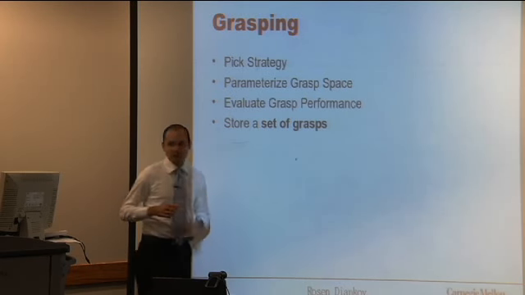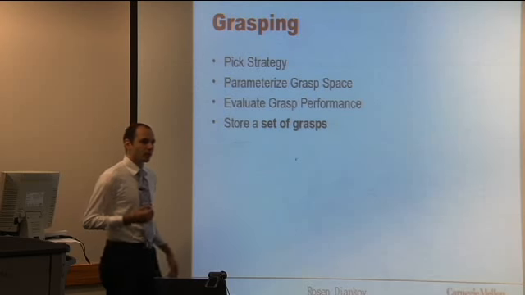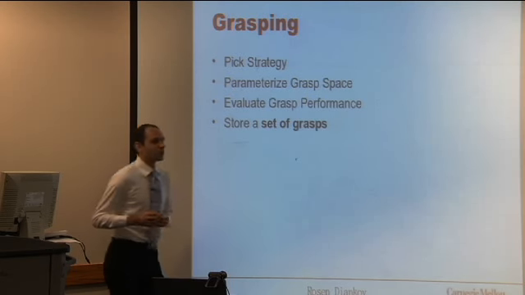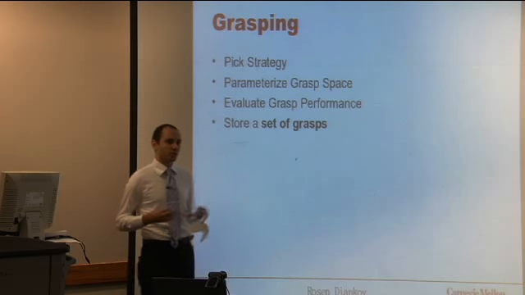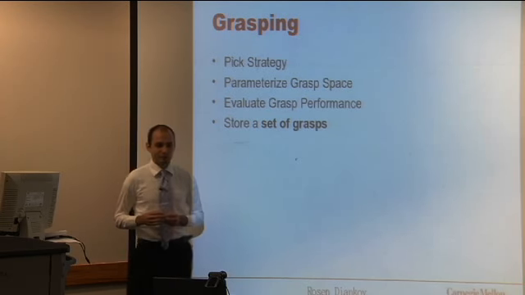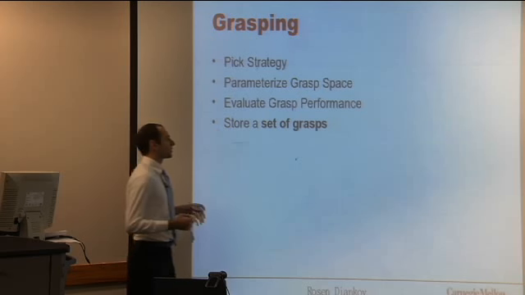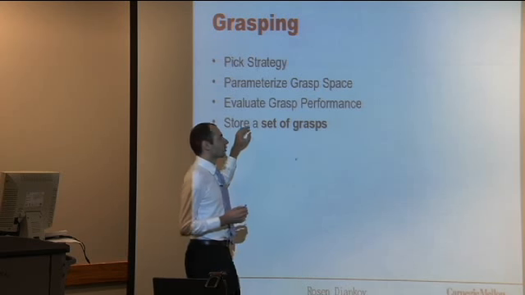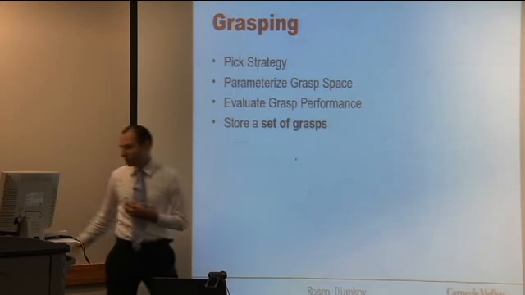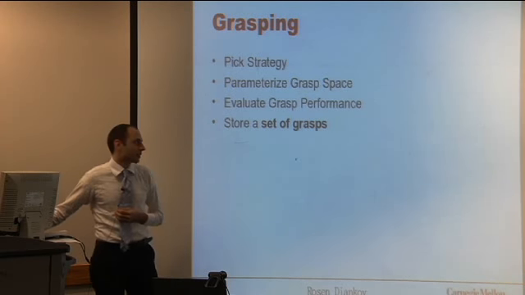manipulation. In order to successfully grasp something, you first need to pick a strategy. You need to parameterize the grasp space that you're searching. You need to figure out a way to evaluate the grasp. And then, very importantly in this thesis, we store all this knowledge in the form of sets of grasps, which can be efficiently used in planners.